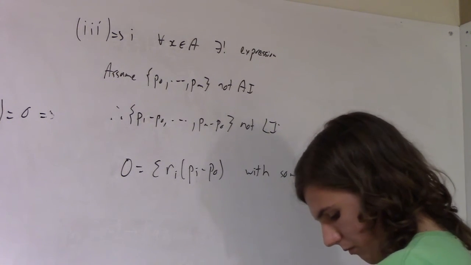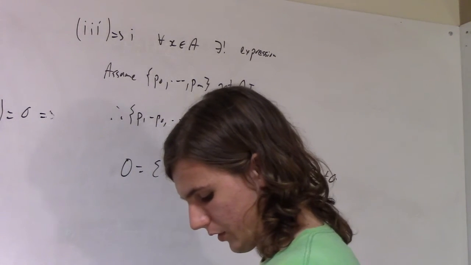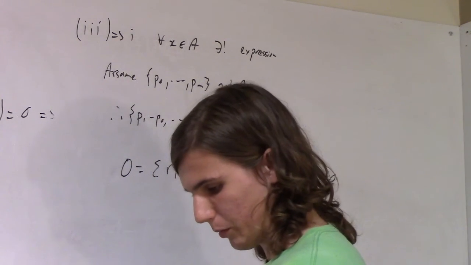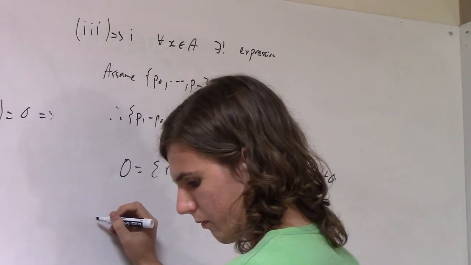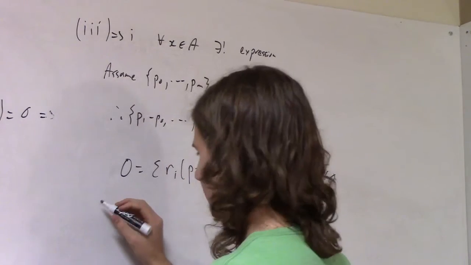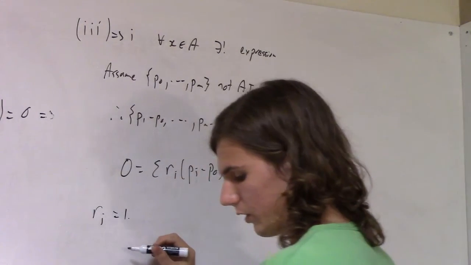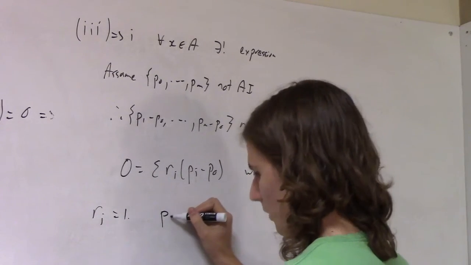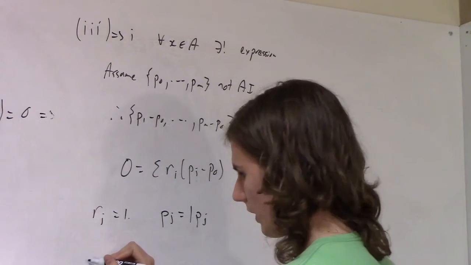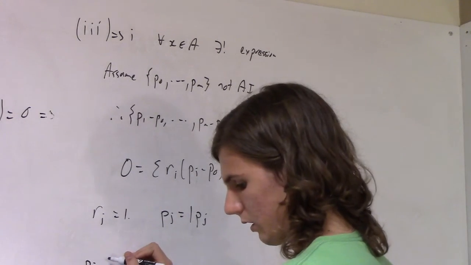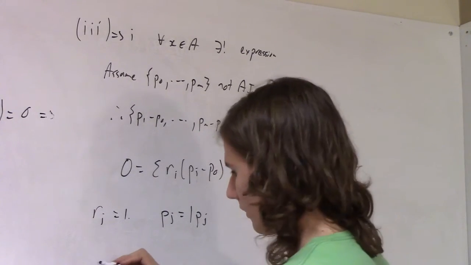And so we can divide all this by Rj to have the coefficient in front of Pj minus P naught be equal to 1. So we can just assume that Rj equals 1. Okay, so we have two different notations. We have Pj is equal to 1 Pj, right? But we also have Pj is equal, actually I'll derive this.